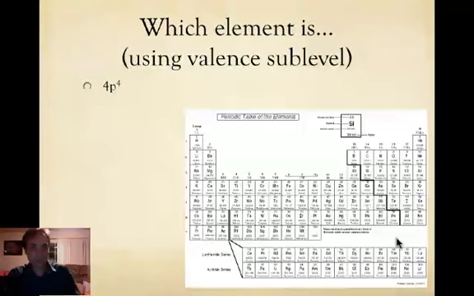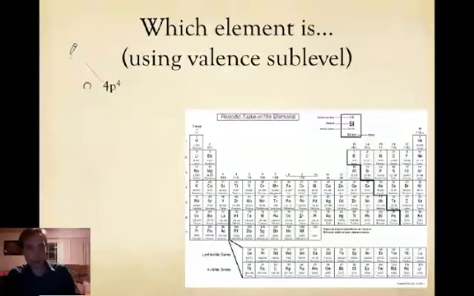Can hold. Okay, so let's do a little bit of practice. What we're going to do here is we have the valence. I could write out the entire electron configuration, but I'm just looking at the valence sublevel, the last sublevel in the electron configuration. So we have an element here whose electron configuration ends with 4p4. Let's see if we can find it on the periodic table based on what we know.